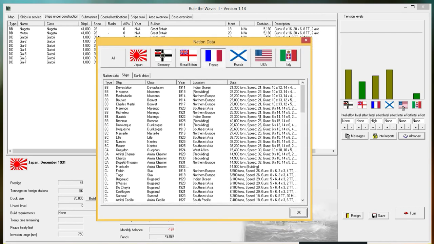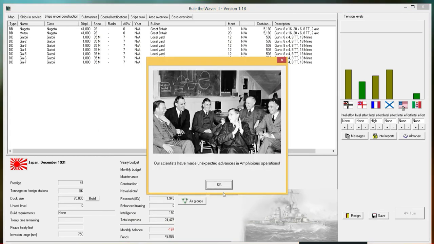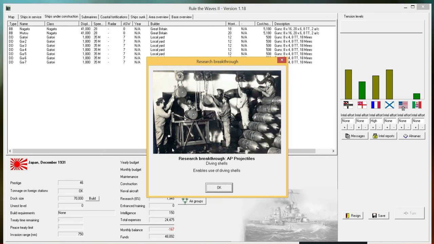If we look at the French, the most they've got are 15-inch guns on these ships here. And they've got a few old ships with 12, 13, 14-inch guns. So nothing to fear from the French battle line, I don't think. Amphibious operations, motor landing craft, diving shells.